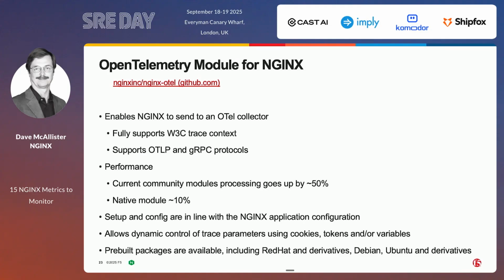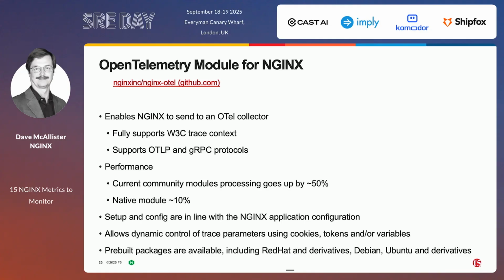We also provide an OpenTelemetry module for this, and this allows us to do tracing that goes through NGINX. So you can trace NGINX, but you can also trace through NGINX. And so what we're doing is passing the OpenTelemetry trace ID correctly through the system, because remember that once you hit the load balancer, where it goes to next is a persistent connection while it's a connection. So you need to be able to trace it back and forth as it passes through here.